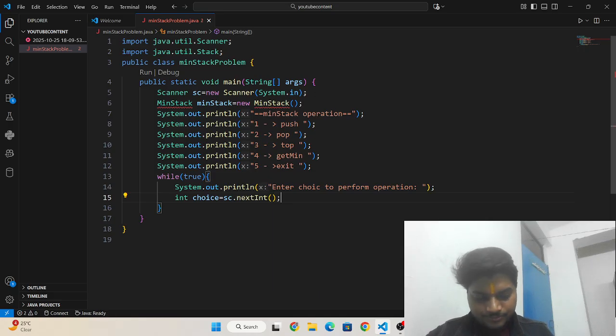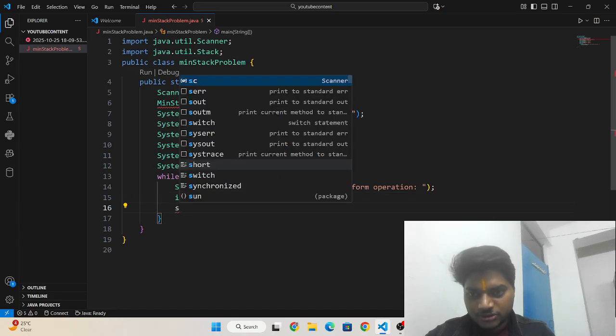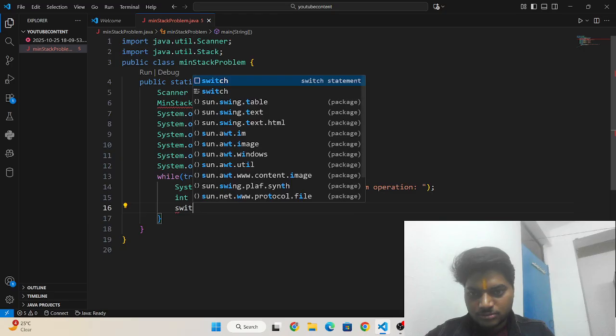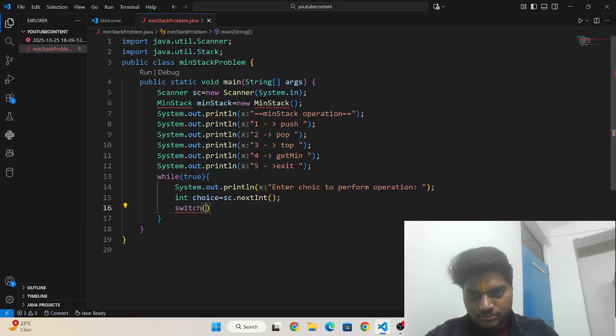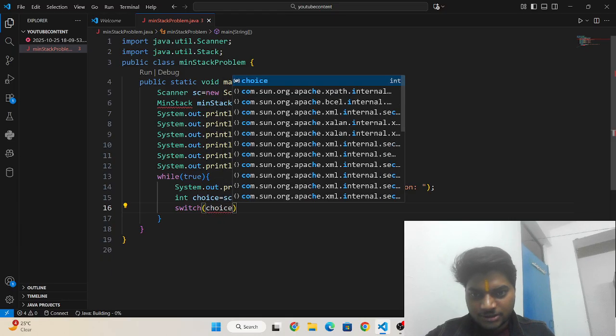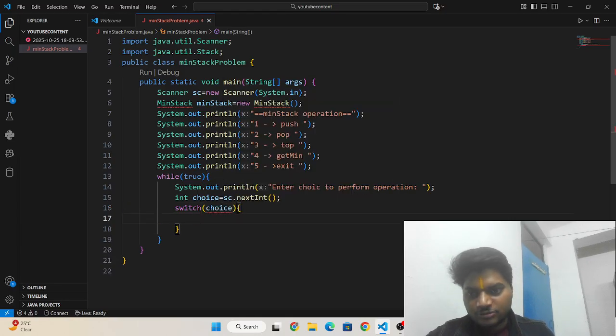And after getting choice I need to write switch statement. Switch, I am passing choice here, and then I need to write case. Okay, I need to write case 1.